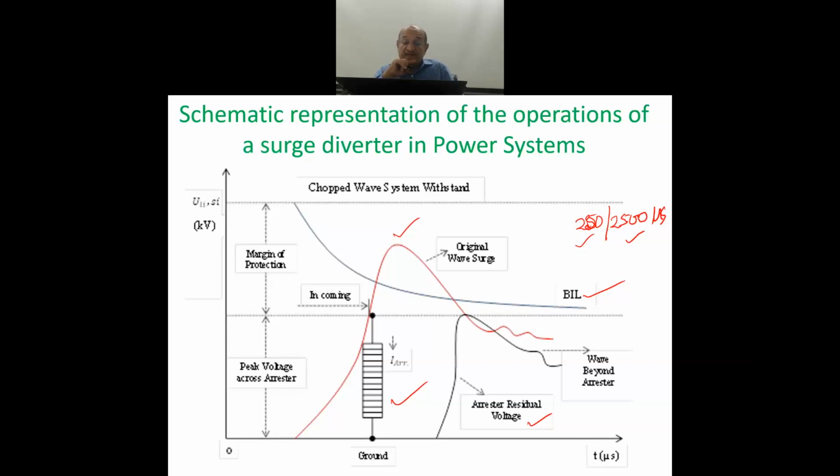So in fact, the importance of switching overvoltages has increased as we have gone to higher and higher transmission line voltages, and switching overvoltages could be more than 3 per unit and a slower wave, so the insulation is stressed very highly, and we must design the system to be able to withstand the switching overvoltages also. So thank you very much.